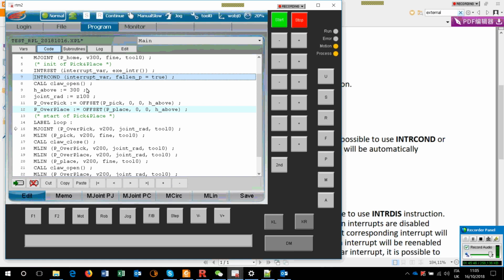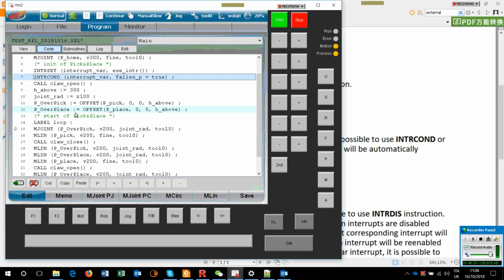Of course you say, after I have taken the piece, I move to the place area. I leave the piece. Doesn't my sensor maybe make a false reading of the fallen piece? Hey, I see nothing, the piece is fallen. No, it's not fallen, I open the claw. This is why the piece is not present. So I can enable and disable the interrupt inside some pieces of program, I can say, now I engage, now I disengage the system.